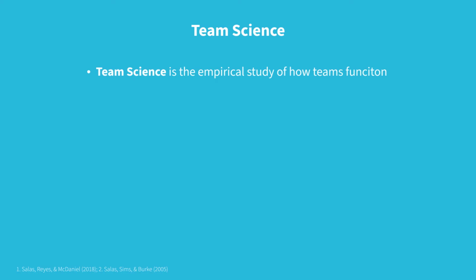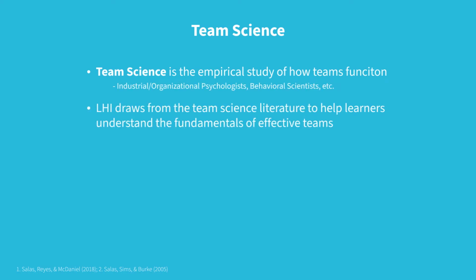Team science is the empirical study of how teams function. The LHI curriculum is rooted in the team science literature to help you use empirically supported strategies for building, maintaining, and leading teams that function effectively. Successful teams possess certain attitudes, behaviors, and cognitions that separate them from teams that perform poorly.